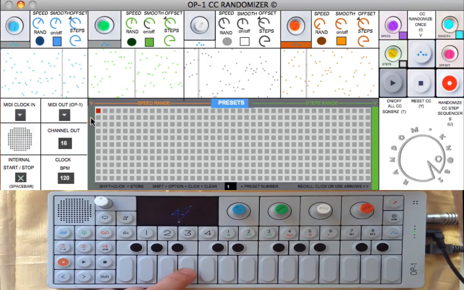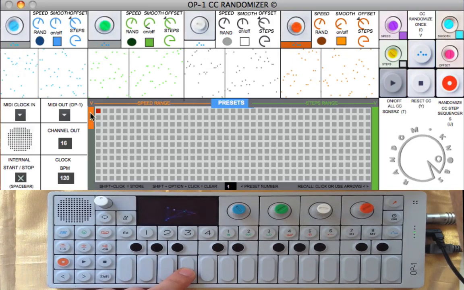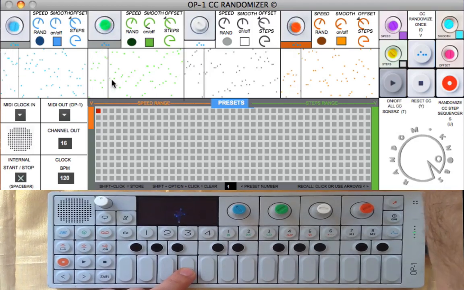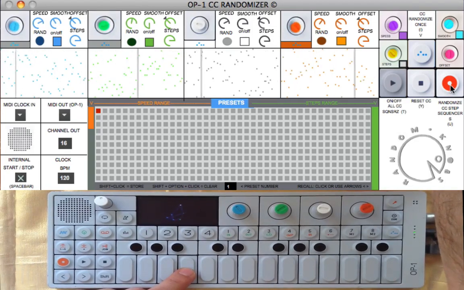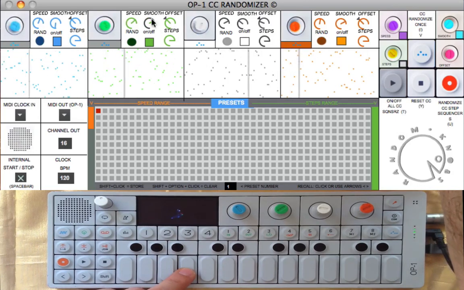If I want the speed to be higher on all sequencers, I select the range in the upper region, and now when I randomize them, you see the speed stays high, and the same is happening with the step range.